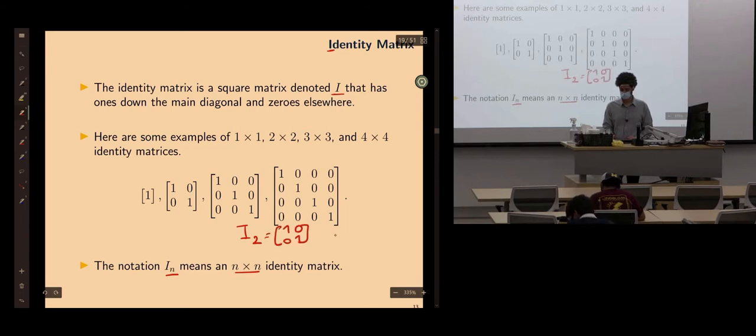Now, why don't I write 2 by 2? Because it's redundant. It's a square. It's just cleaner to write it as 2. Now, sometimes it's clear from the context what the dimension is. You might see people just dropping it, being lazy and just writing I. If it is clear from the context, it's okay. But if it's not, it's better to use a concise notation.